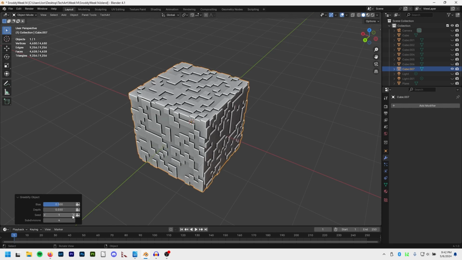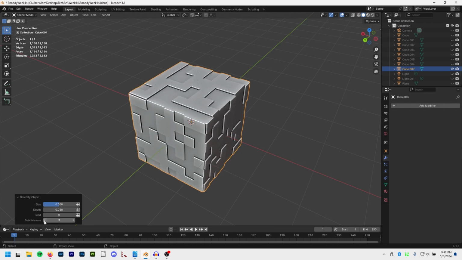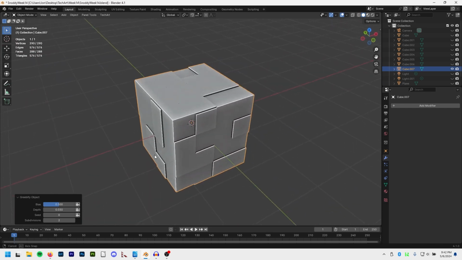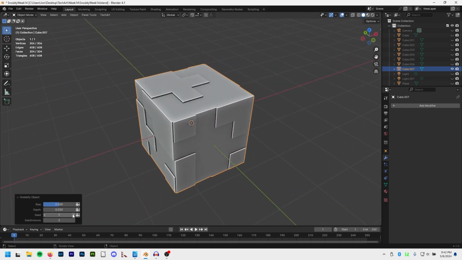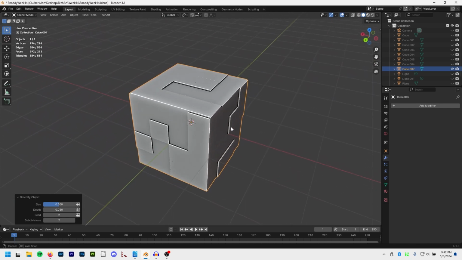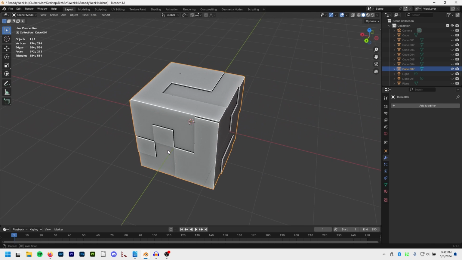So you have the option to adjust the way the output looks. By default, we have something that looks a bit like a Borg cube, I guess. But if we decrease the subdivisions, we can get something that looks smaller in scale. So instead of greeblies, the extruded faces read a little bit more like panels. And then we can further alter this with some of the other panel tools.